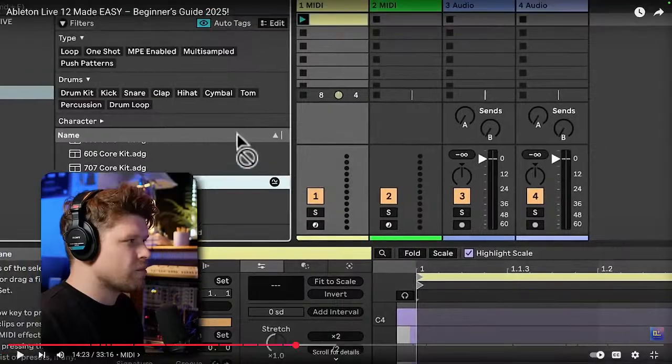Let me see if I can find my own instruments. Here they are, instruments. Now I want to import my own internal, external instruments. These are not my instruments. I want my third party instruments.